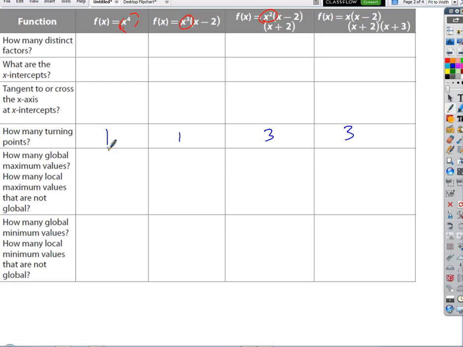Can you think of maybe a generalization we could make about polynomials? So what do you think, if I had a 6-degree polynomial, what's the maximum number of turning points you think I can have? 5, yeah. 1 less than the degree of the polynomial, which makes sense if you think about it, because if these are each going to be x-intercepts at the most active case, then the polynomial can only turn between the x-intercepts, right? Does that make sense? So I'm only going to be able to have the internal intervals between those zeros be my turning points. And so I'm going to only get at the most 1 less than the degree of the polynomial, right?